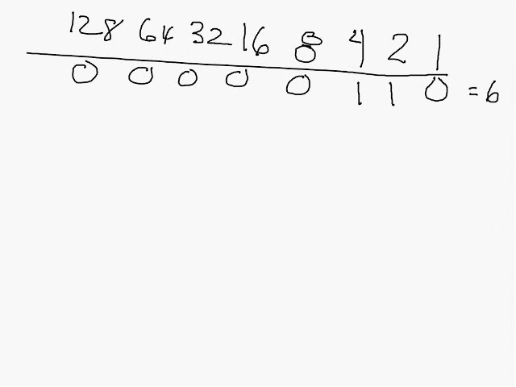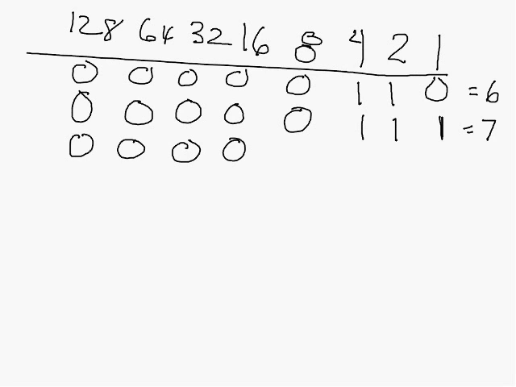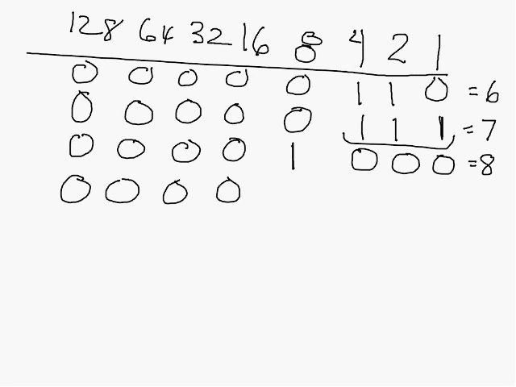The 6, let's continue counting after 6. We know we're going to have some leading zeros out here. We have a position left here now to increment. And because we incremented there, let's leave the other ones alone. 1 times 4 is 4, plus 2 plus 1 is 7. And that makes sense. The next number in sequence would be a 1 here because these 3 positions are now full. So they go back to 0 and we increment the first available, which in this case is 8. So let's again increment the first available position, and we'll leave the rest alone. And 8 plus 1 is 9.